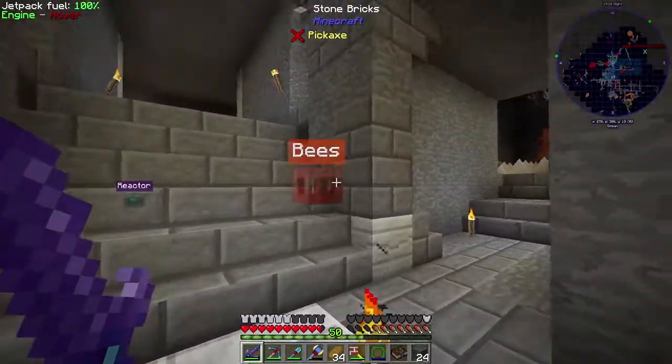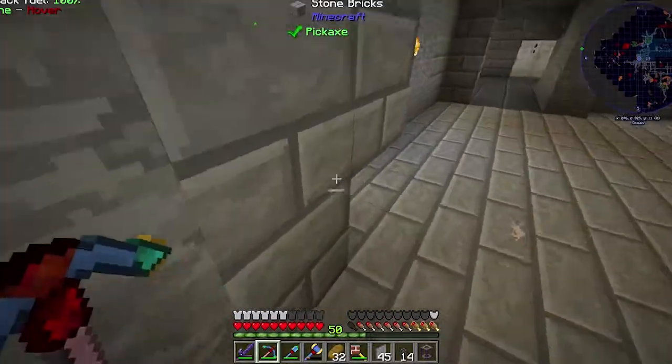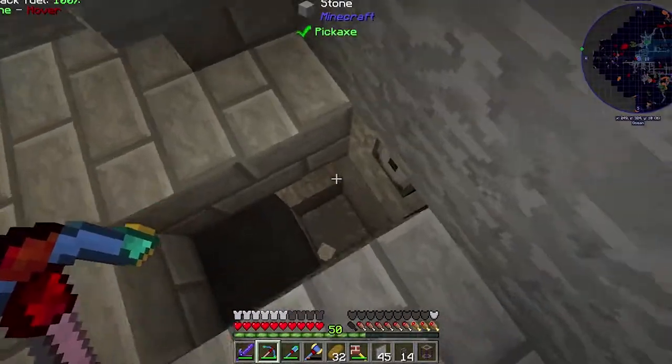Also, I have more travel anchors, so we can hop around the base easier. It's kind of great. All right, now we're gonna wire this puppy up. Get in here.